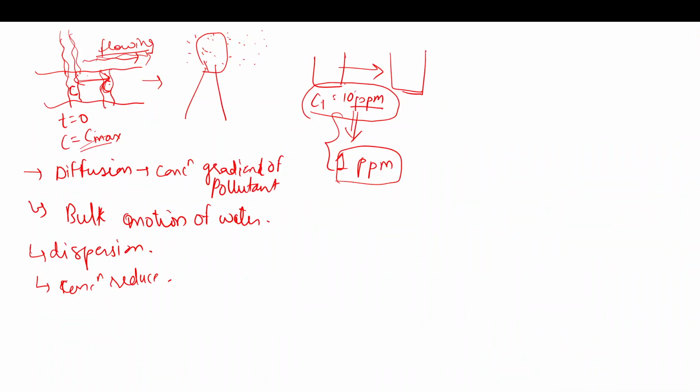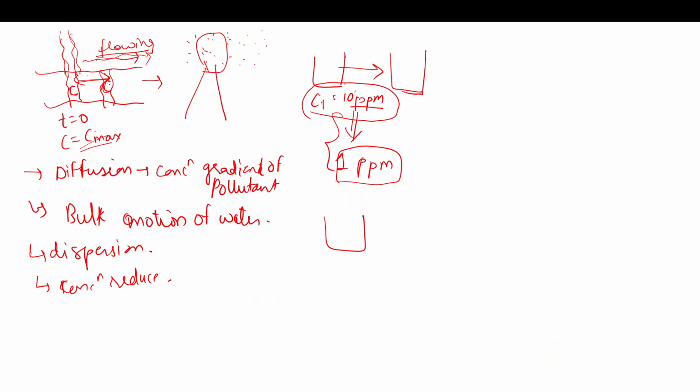Next is deposition. For deposition, if you have a solid in water or a solid in air, then due to density difference or maybe solubility difference, it will tend to settle down or precipitate. In that case it is known as deposition. So it will no longer be available to living organisms, so it has fewer adverse impacts.